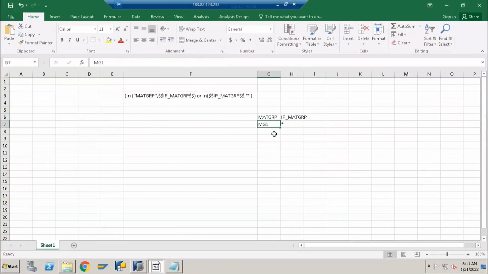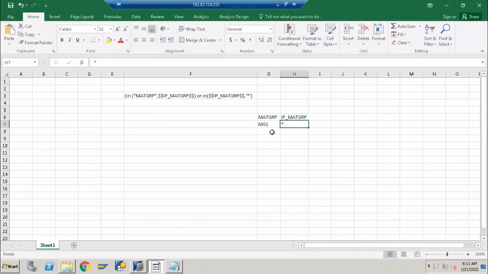Is the material group mg1 matching star? It's false. Let's take this condition as false. It means the system would stop this record from moving to the output. But there is one more condition following it. What is that condition? The OR condition. OR means that only if both are false is the output false.